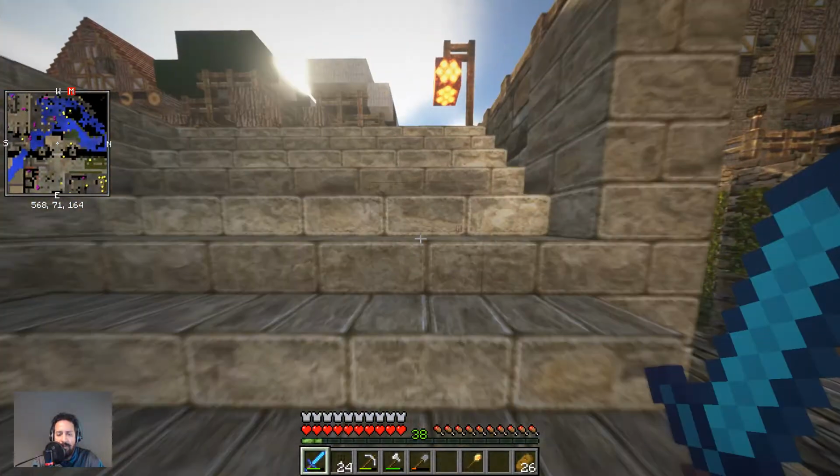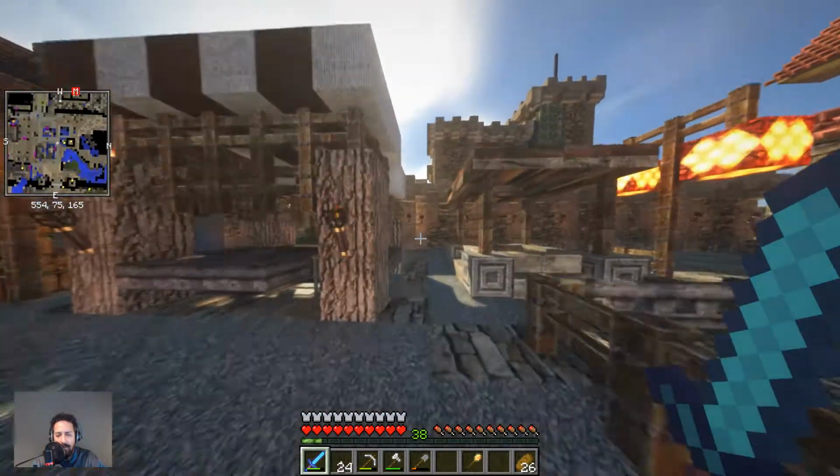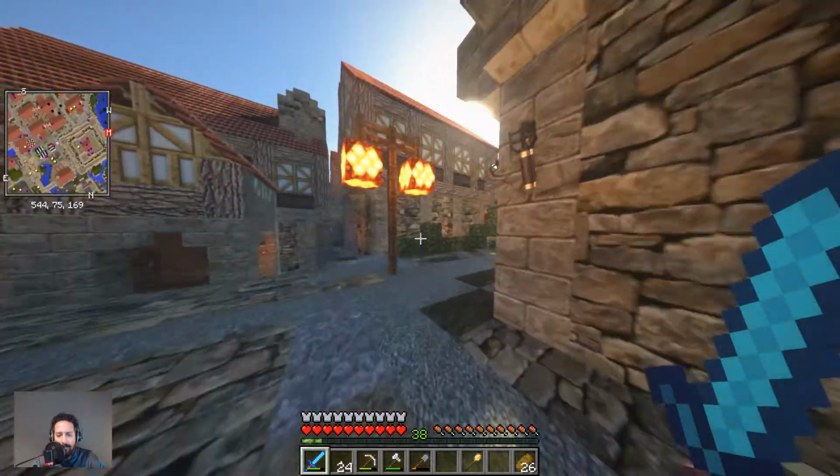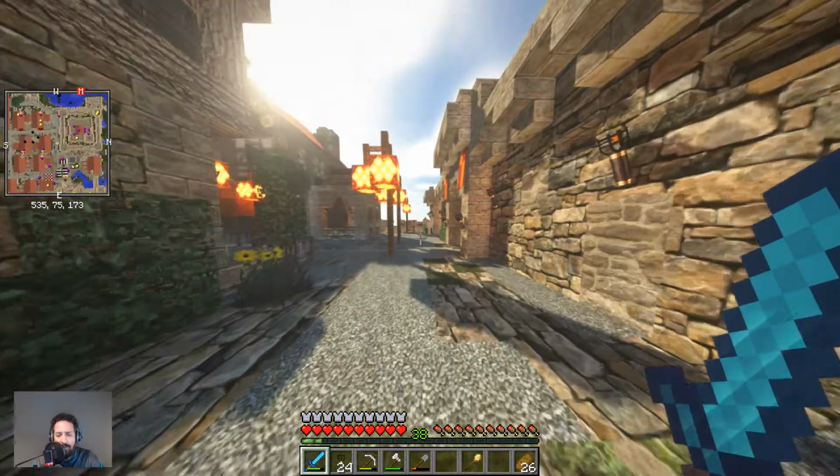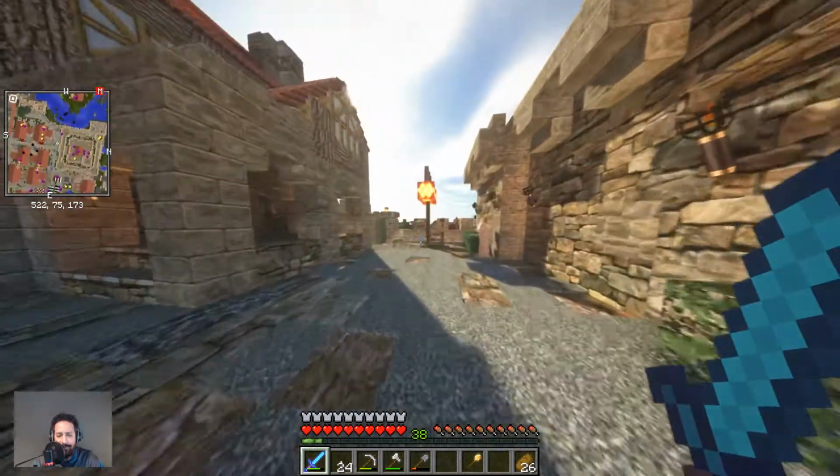I think we have a bunch of buckets in our warehouse. Let's go pick those up. Otherwise, we'll have to just make some buckets. I'll just put them in the warehouse. It's fine.